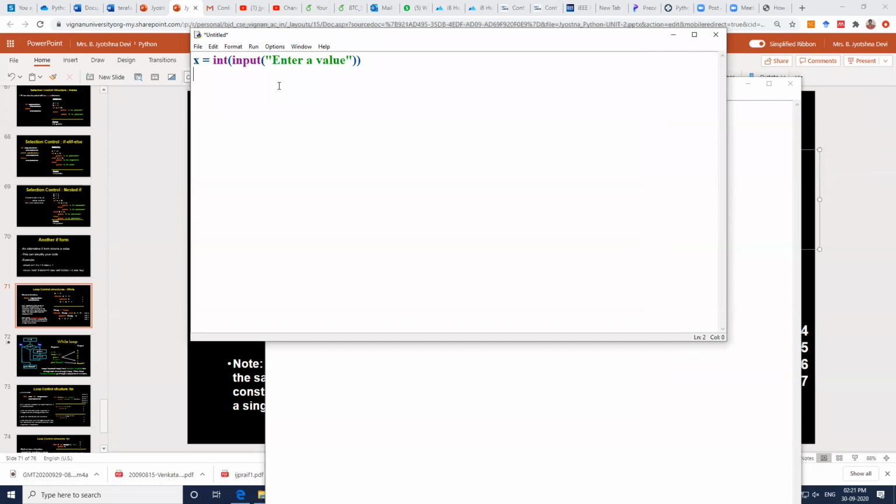So I have the X value, and from 1 to n, let's take this value as n, I want to display every value. That's what I'm going to write a program for.